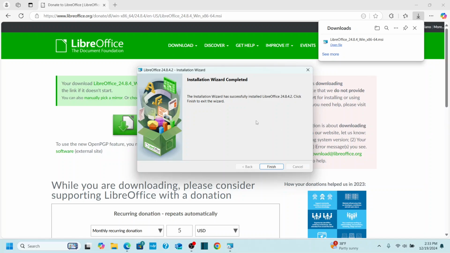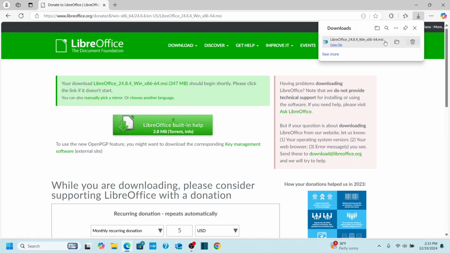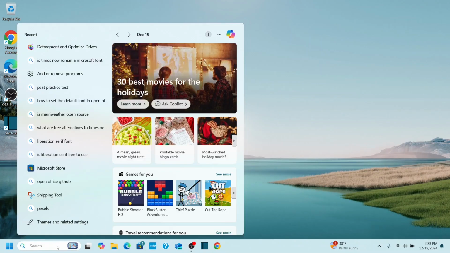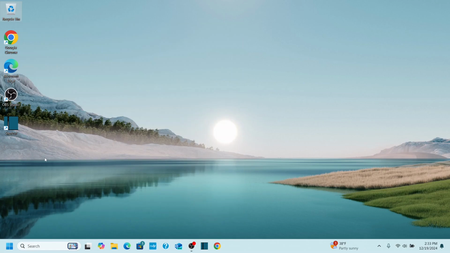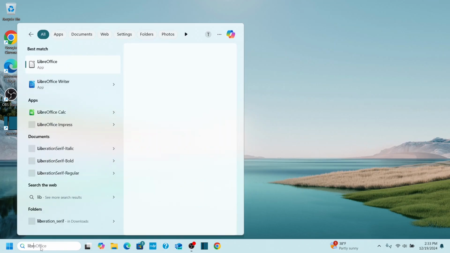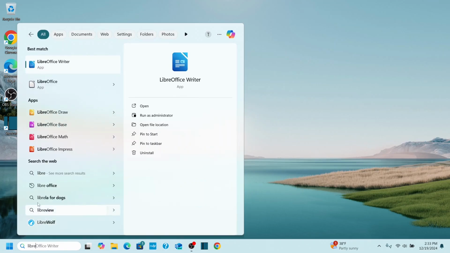Okay, so now it said the installation wizard has completed. I can click Finish, and I can actually get rid of the executable here. So I'll click that, close out the browser, and I'm going to go here. And if you did install the desktop shortcut, it'd appear somewhere here, and you can click on it. But what I'm going to do is actually start to type in LibreOffice, and you see I have some options come up. So I have LibreOffice Writer. I have the regular app, which if I want to pin the entire app on there and then start in the base app and then go to the other ones, I can do that.